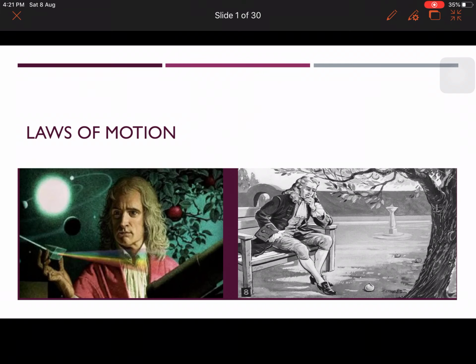Today, our topic is one of the most interesting and very great topics, that is the law of motion. Of course, you can recognize Sir Isaac Newton in the picture. There is a saying in English, three apples which changed human lives a lot. The second apple is none other than Newton's apple. You can see that. So we are going to discuss the laws of motion at the graduation level.